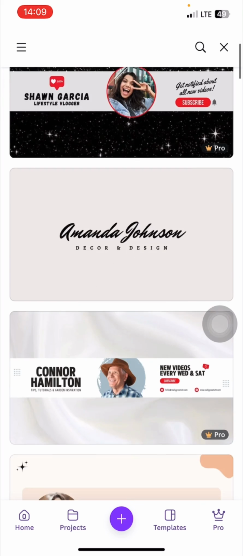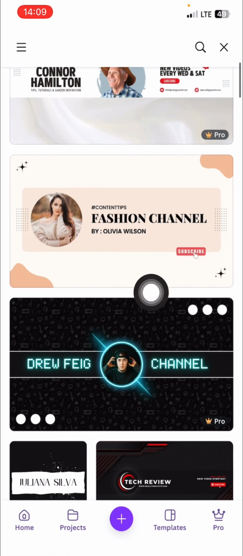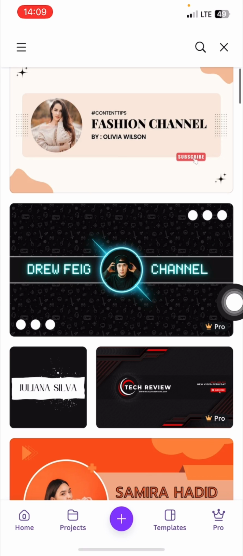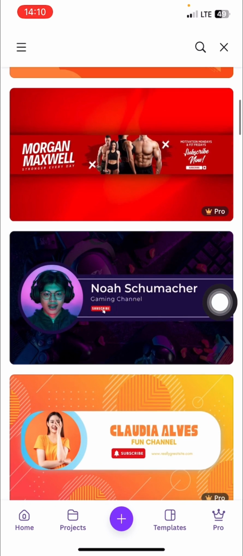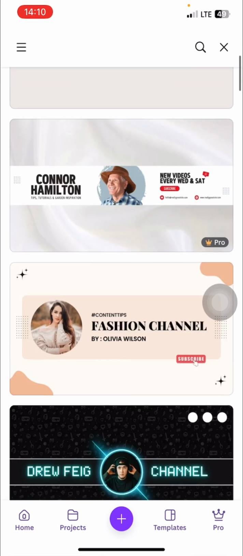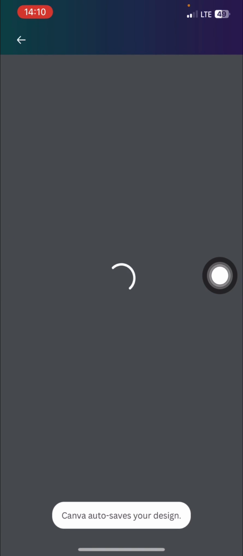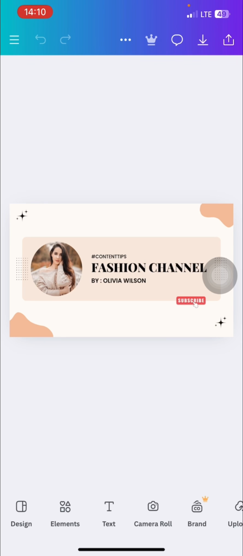Myself, I've been using it for years. I've never subscribed or paid anything for Canva, to tell you the truth. So like this one is free, this one is paid. You just check to know which color resonates with you the most, so that you can just pick it and tweak and twist it. So let me say I want to use this one now. All I need to do, I will click right here and the template will open.